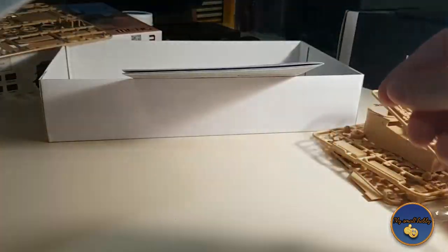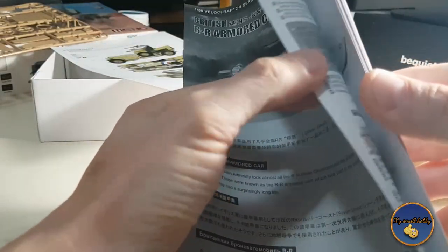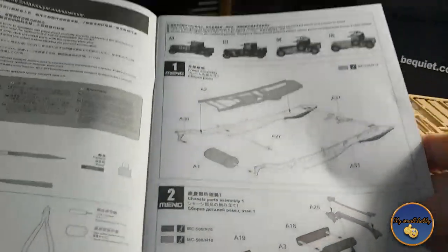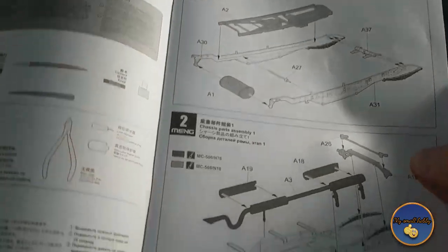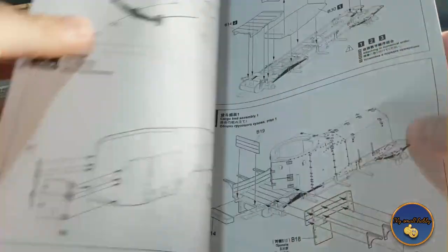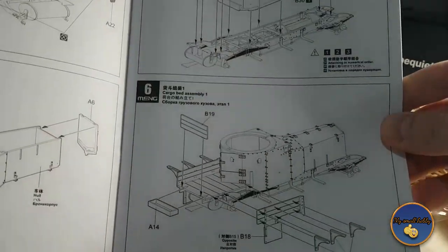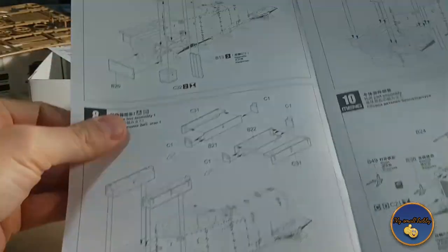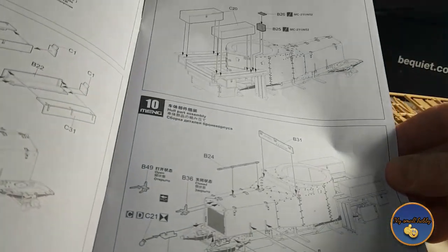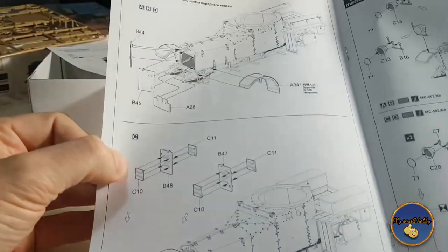Wow. Okay. And then we've got the manual, which is a black and white booklet. It's pretty good. Look, there are many, many pages. So let's briefly take a look at the car assembly. You have to decide which type of car you're going to build, and then make the decision during the build which type you will be assembling, one or the other. It mainly has to do with the fenders and the lights. Everything else is kind of the same. So you see how this thing goes together, the ammo boxes on the side, the armor plates, suspension and leaves. Wow, look at that, the fenders.